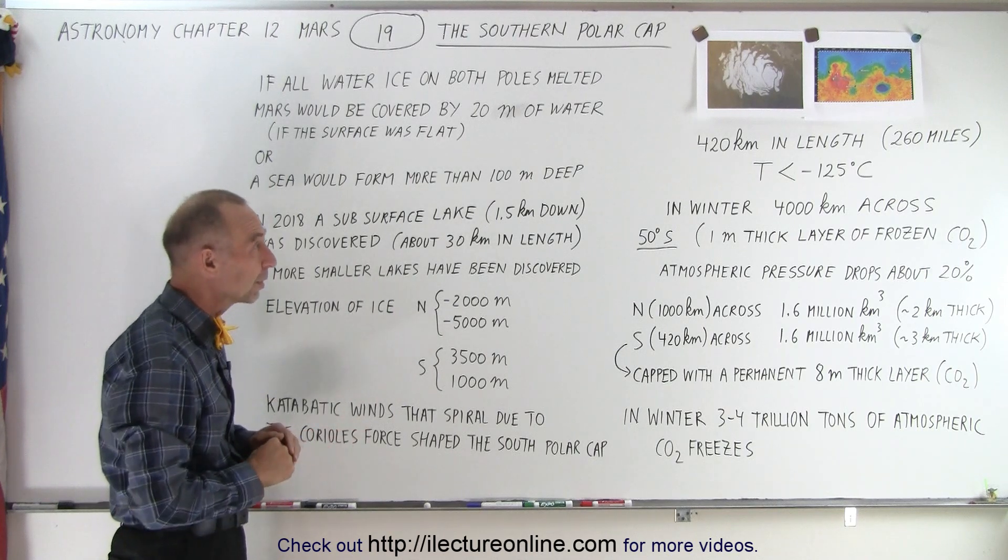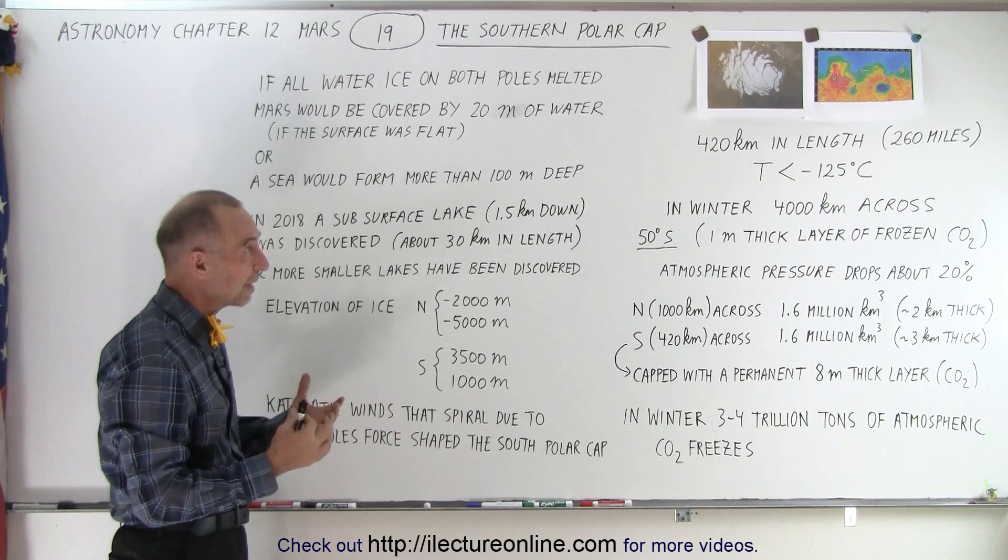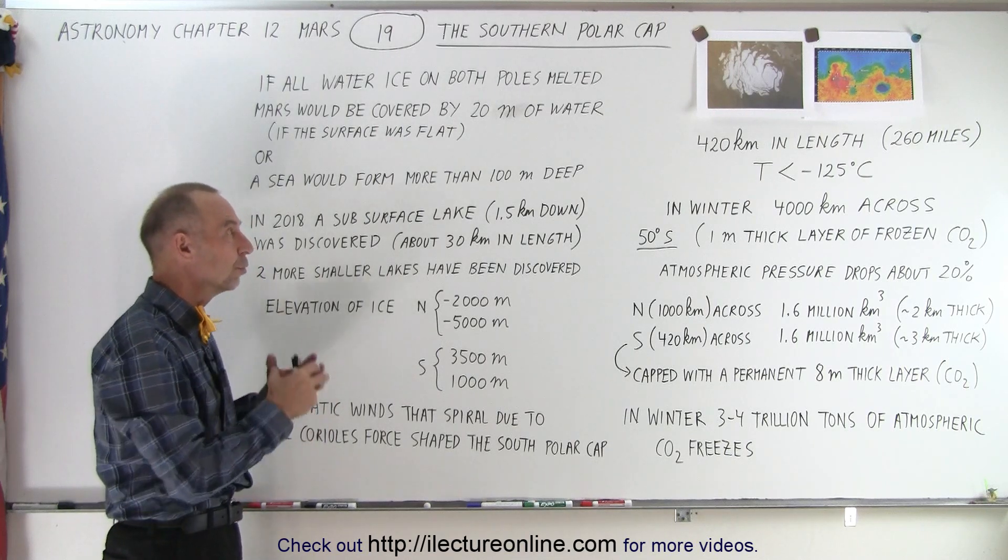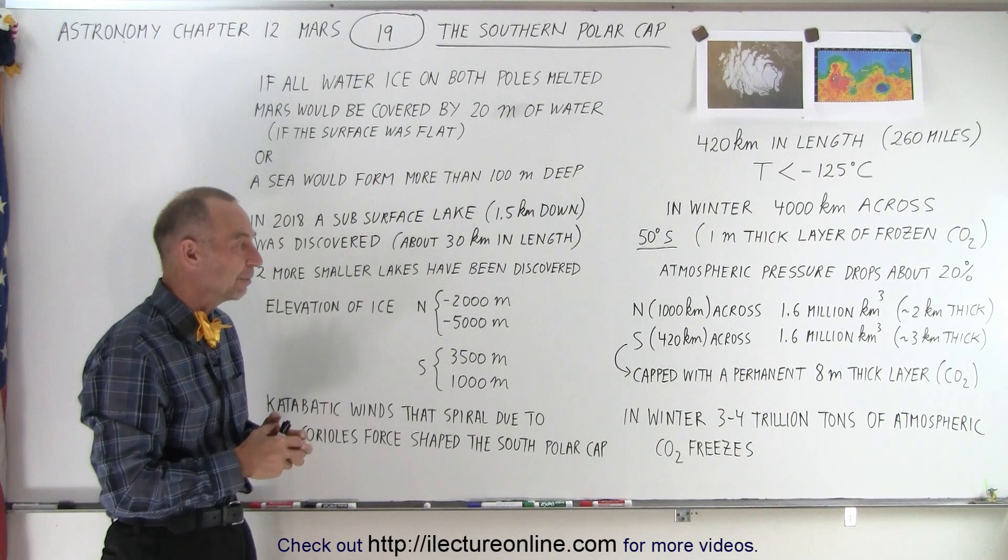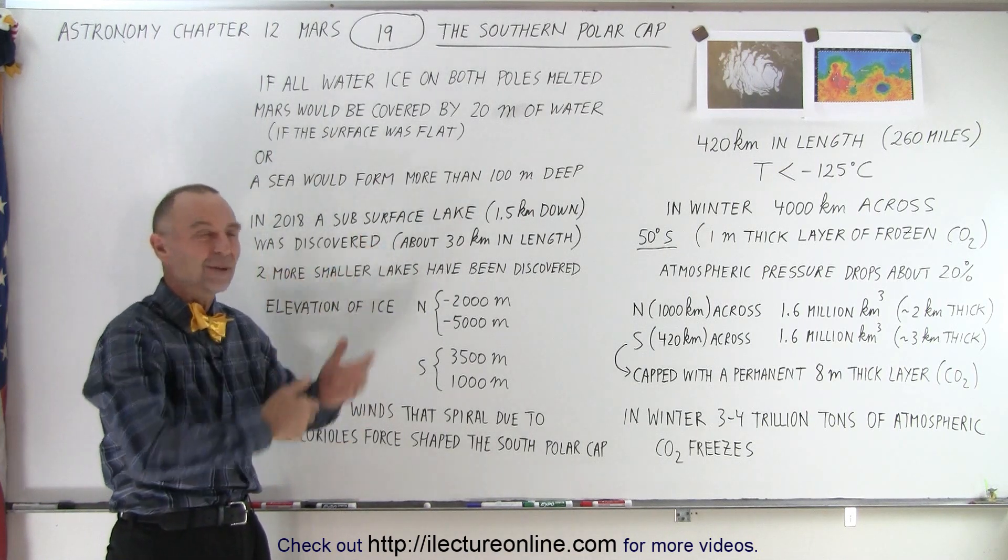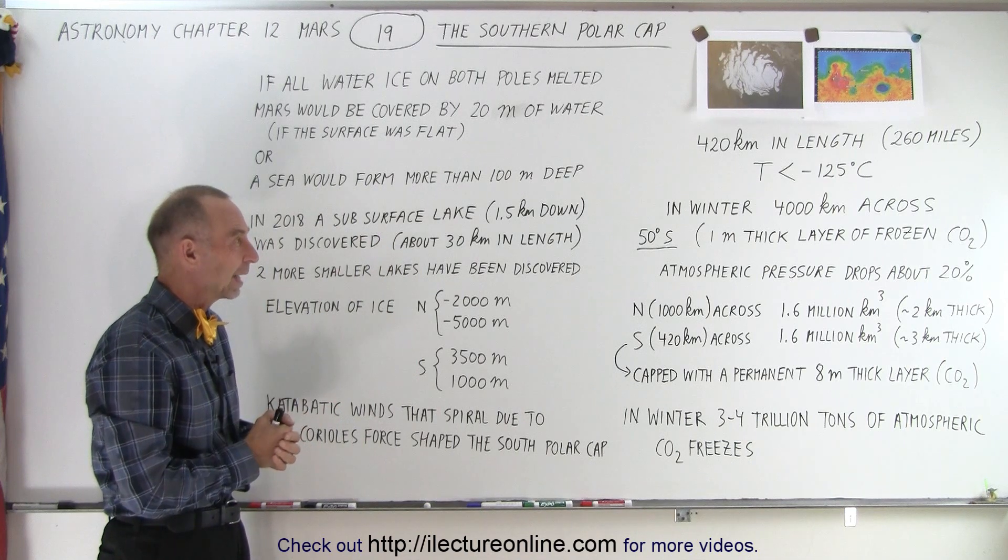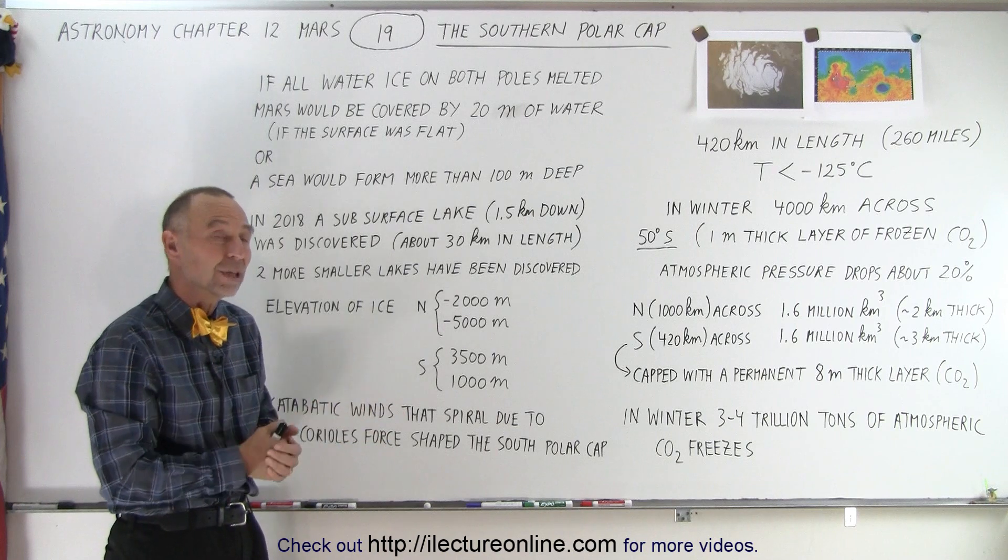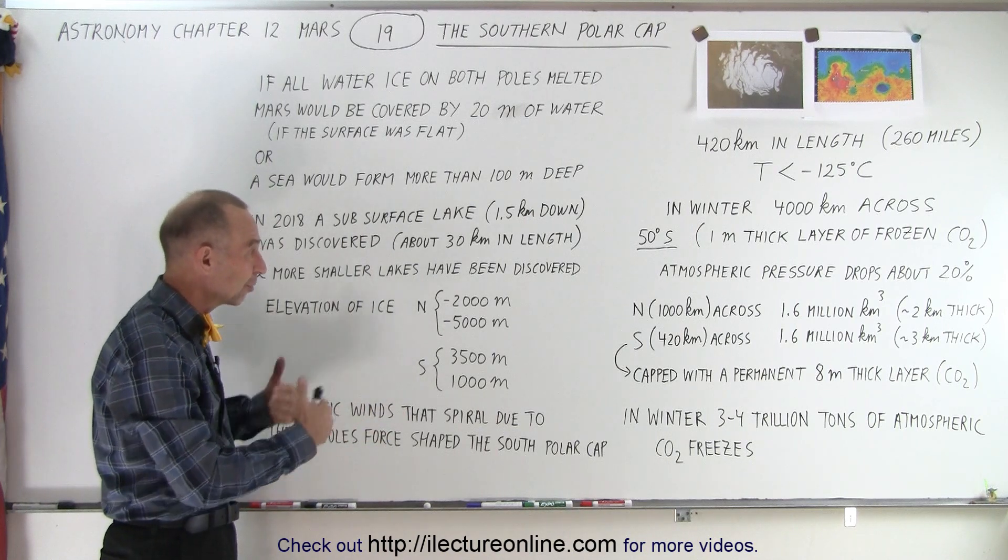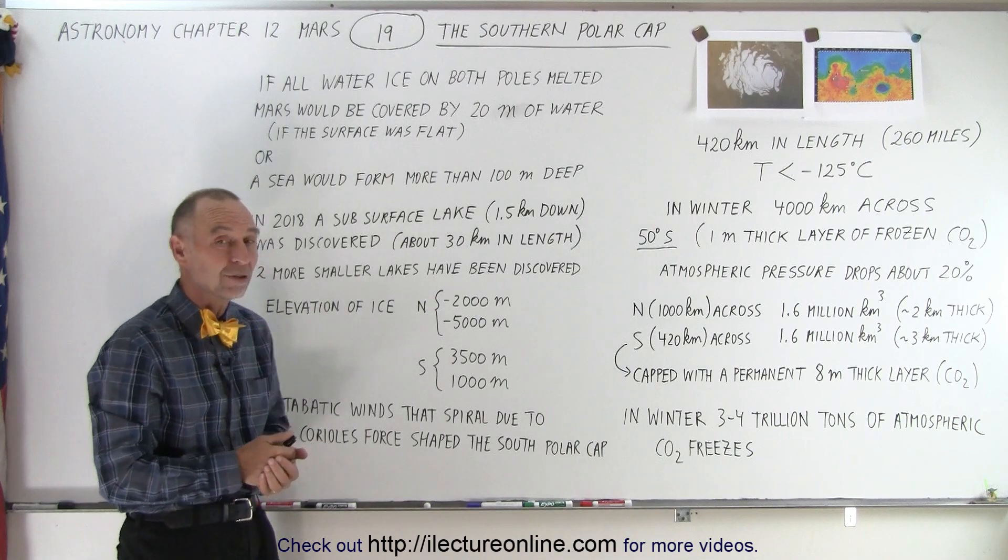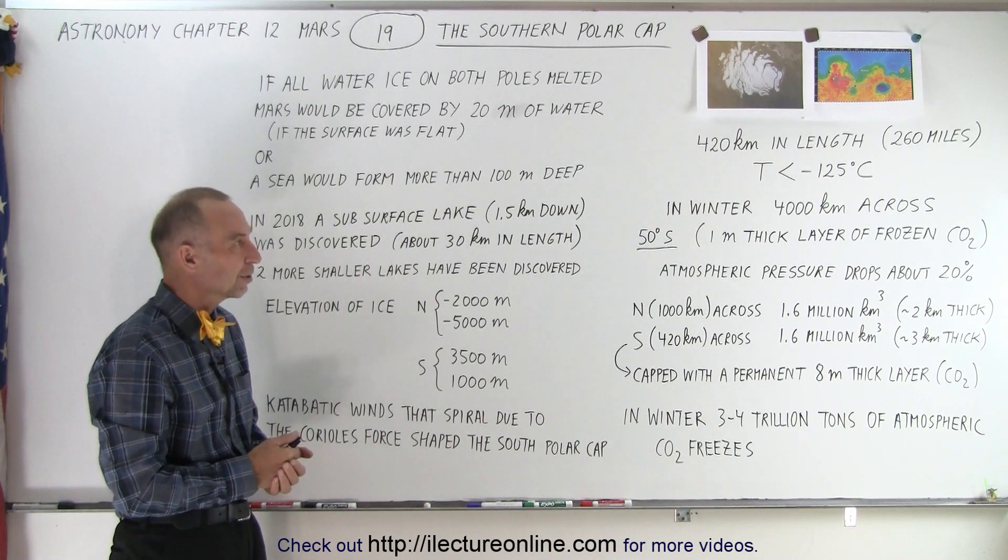It's also interesting that it's at a much higher level than the southern polar cap versus the northern polar cap. It is much colder down there during the winter time and it's amazing how much water ice is still locked up in both the northern and the southern polar cap of Mars. So Mars therefore, as part of that, I would say Mars is really a very interesting planet of which we know quite a bit and we're going to continue sending probes over there and checking things out a little bit more and we're just going to learn more and more about the planet Mars. But yeah, the southern polar region is an extremely fascinating region.